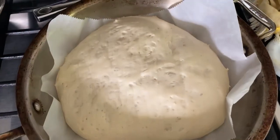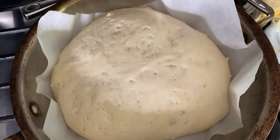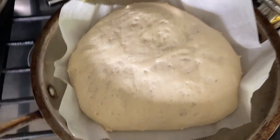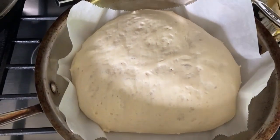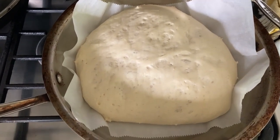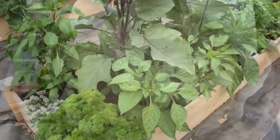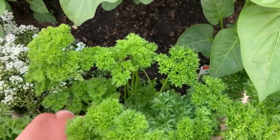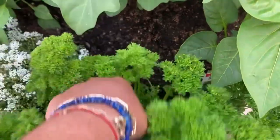I just took my pan out of the oven. It's super hot. That's literally the pan that I use instead of a Dutch oven, my all-clad. And I need to put the lid on it and get it back in the oven for like 30 minutes. I'm excited. Let's get some parsley for the white beans and also the cauliflower.